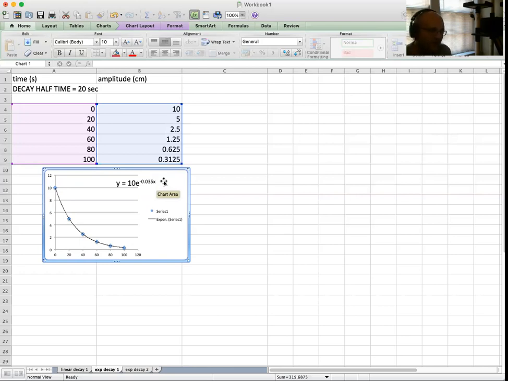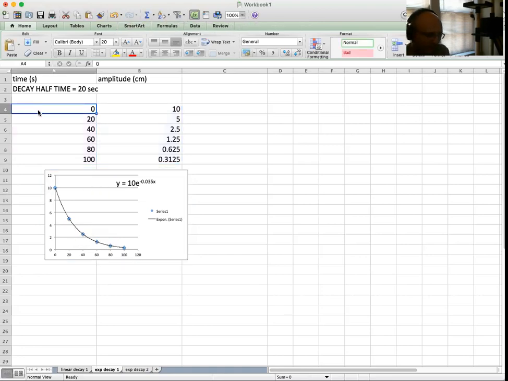It doesn't have to be 0 to 20, 20 to 40, 40 to 60 either. If you look at where the graph is at like 10 seconds, see it's a little above 7, and at 30 seconds it's below 4 a little bit. So that factor of 1/2 applies just equally well there.